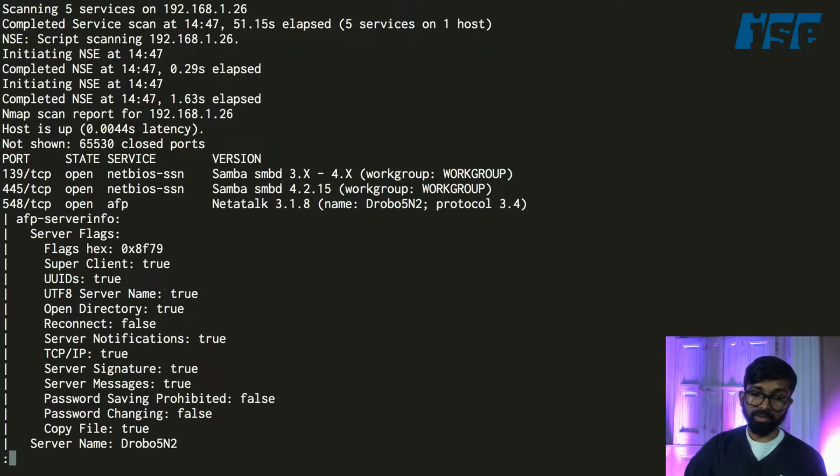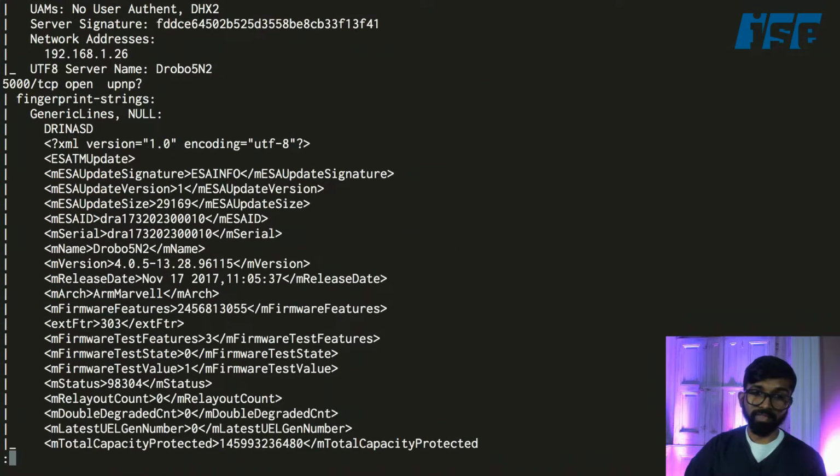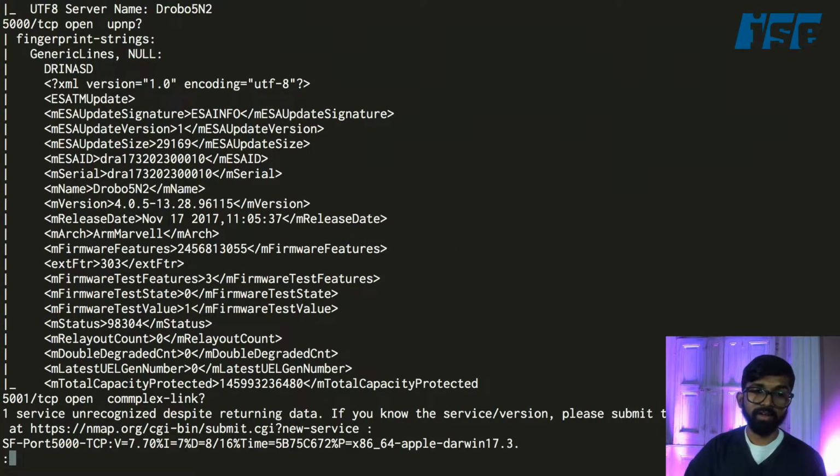What is important, though, is that on port 5000 and on port 5001, there seem to be two services that Nmap was not able to figure out. One of them is called UPnP question mark. I myself am not familiar with anything called UPnP question mark, so I'm going to guess that it's something custom. And port 5001 is running complex link question mark.